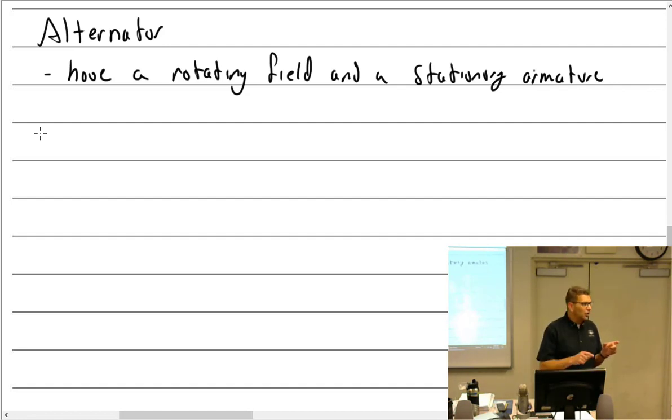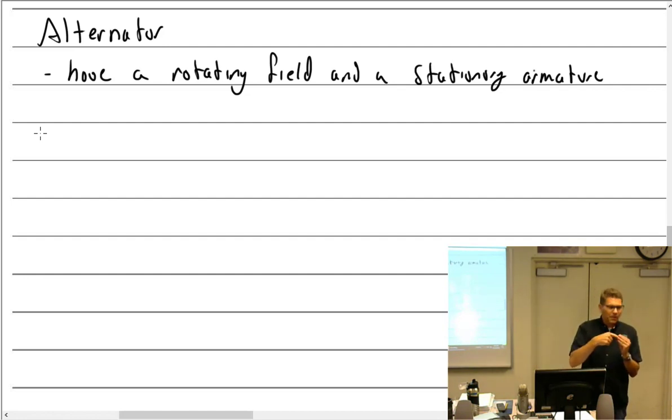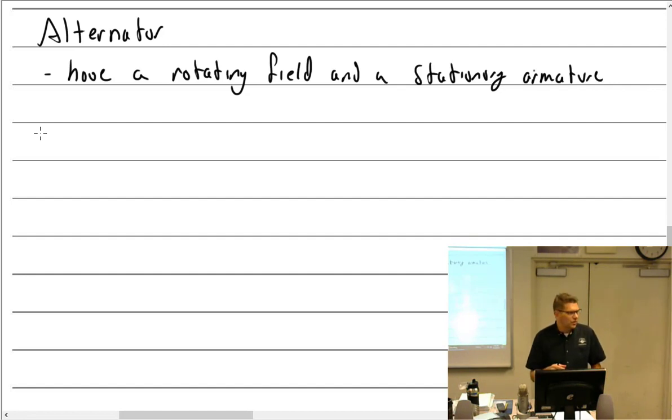Not only that, they're riding over commutator segments, which I showed you. What's in between each segment? The mica, which is undercut. You undercut it about the same width as the depth, which is about 32nd or so. So you have all of these little grooves, and the brushes are riding over them with massive amounts of amperage going through. They do arc a little bit, so they're going to wear faster.